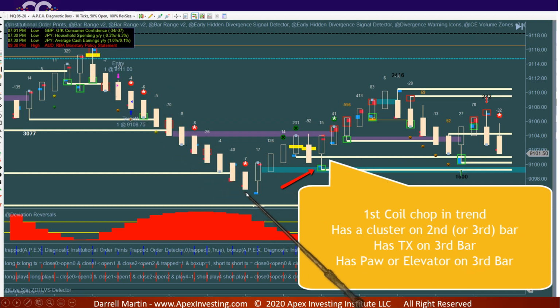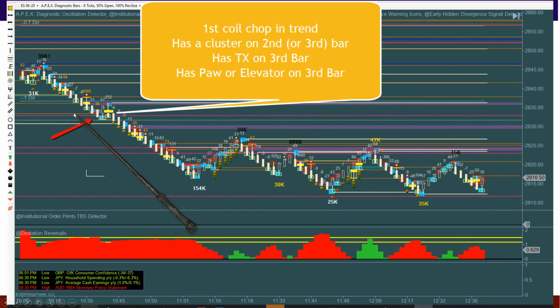This one went way down, and then we got an up, down, up. So we got a Quilt Shop, we got a cluster, we got a trapped X box with a mini magnet and long. Okay? Right here, first Quilt Shop in the trend, down, up, down. Trapped X box, cluster, mini magnet for the short. Okay? Notice, I keep saying first Quilt Shop in the trend.